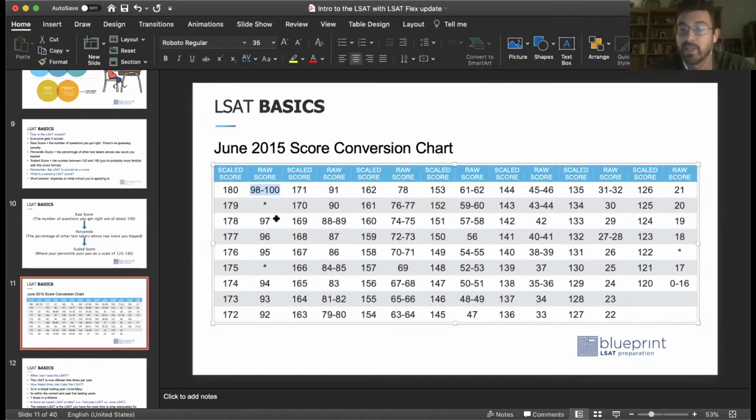In this case, a lot of students use 170 as a metric. That can be a good range to be looking into. Sometimes people talk about T14 schools, and a 170 is regarded as unlocking T14 schools. For this particular exam, in order to get a 170, you had to miss no more than 10. You had to get 90 out of 100 questions correct. It all varies a little bit, but usually roughly -9 or -10 historically has been the benchmark.